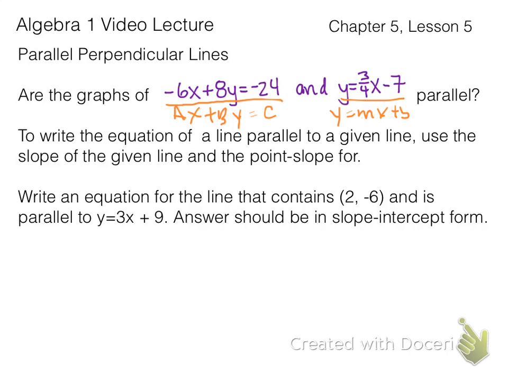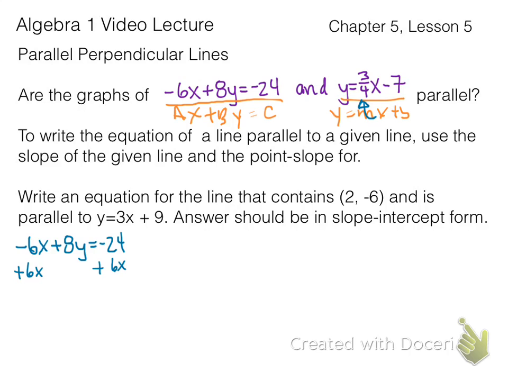So they're not in the same form, which means it's going to be very difficult to compare them. The second one, in slope-intercept form, has the actual slope in it. So what we need to do is convert the first equation from standard form to y equals mx plus b form so that we can compare the slopes. We need to get it into the same format as the other one, so we need to solve for y. We need to get y by itself.